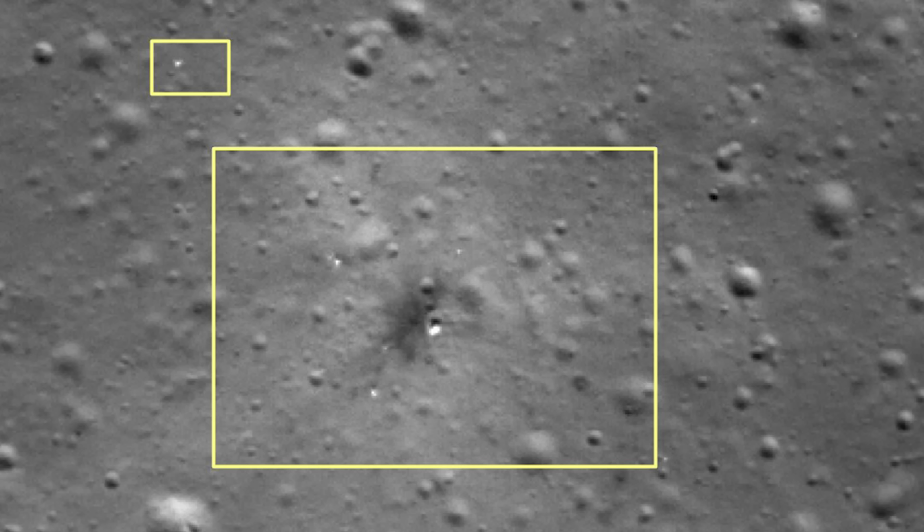The last comment was: based on the currently available data, the Mission Control Center confirmed that the laser rangefinder used to measure the distance to the lunar surface experienced delays in obtaining valid measurement values. As a result, the lander was unable to decelerate sufficiently to reach the required speed for the planned lunar landing.